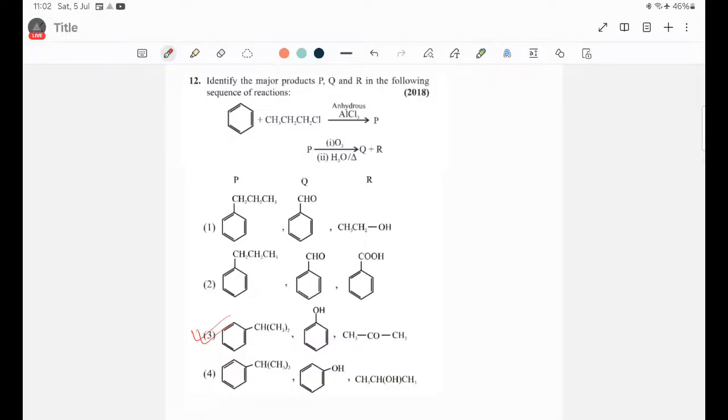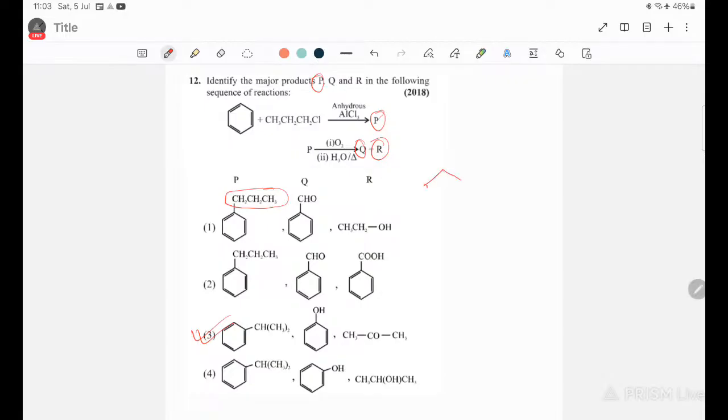Because in this question you have to estimate what will be the structure of P, the structure of Q, and the structure of R. But do you know what the keyword of this question is? The keyword is actually P, because most of the students will not get the structure of P. They will think this is like the Friedel-Crafts alkylation, so they will go through this kind of structure, CH3 CH2 CH2. But only in our regular class might students have cracked this pattern, because they told us either option 3 or option 2 will be correct.